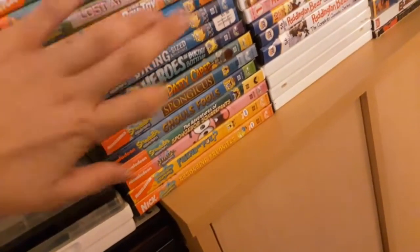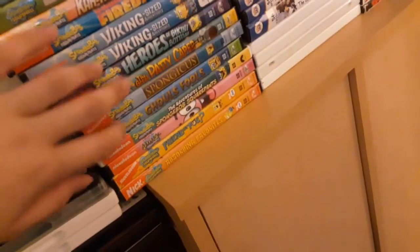Here's the Bikini Bottom, The Great Patty Caper, Sponge Against Ghost Wars. Now for this one right here, Adventures of SpongeBob SquarePants, you can see that's in a white case that's kind of damaged, because it fell off the ground and it got broken. I think this is in so-so condition. Patrick's SquarePants is kind of loose, because you can see there's a missing part in the middle, so that's why it's pretty loose. I might have to replace the case sometime.